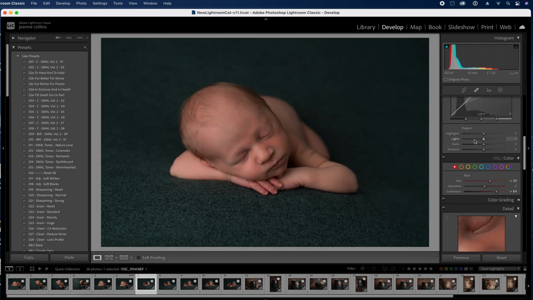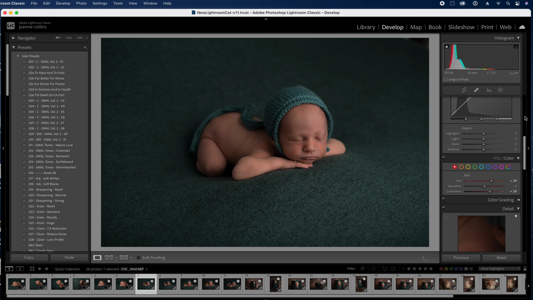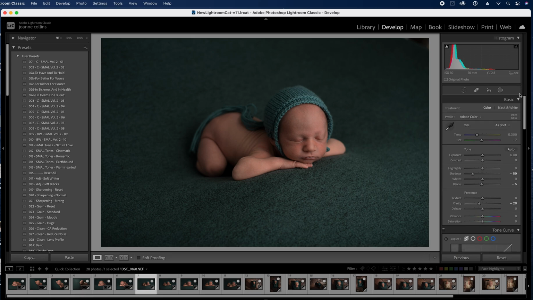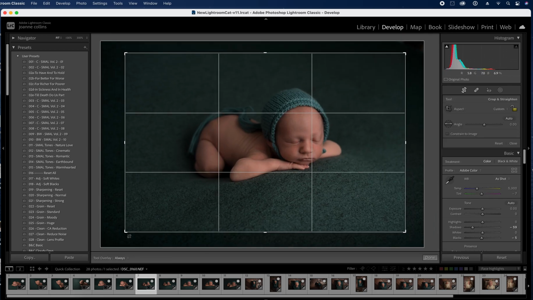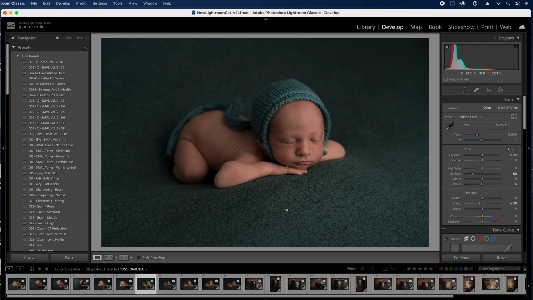We can go with that. Just going to bring the darks, increase the blacks on this image because it's another one that's shot into the light, so we can really go for it with the highlights and the blacks.